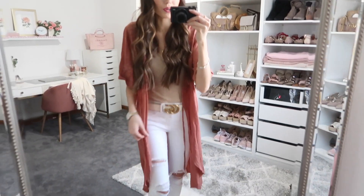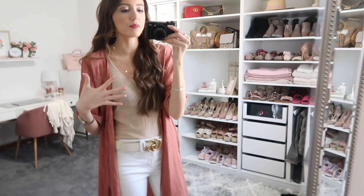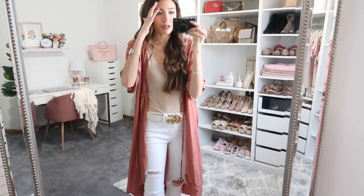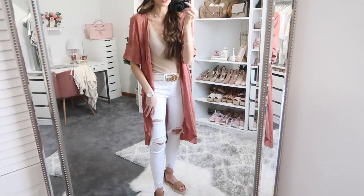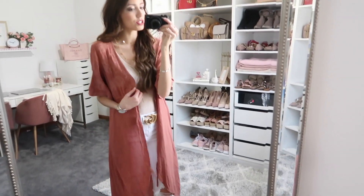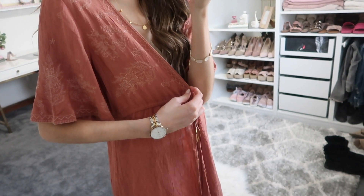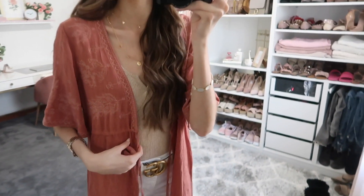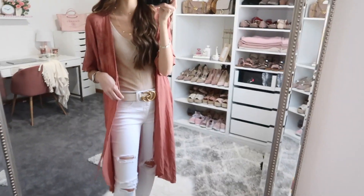I'm loving this next outfit so much. We'll start with this kimono — I think it's gorgeous. For spring we're seeing a lot of warm tones, and this beige color is so in right now. It's a really nice neutral look. You can see the nice embroidery on the top, and it cinches at the waist. You could wear it out and about, use it for travel — I think this would be a gorgeous travel kimono.